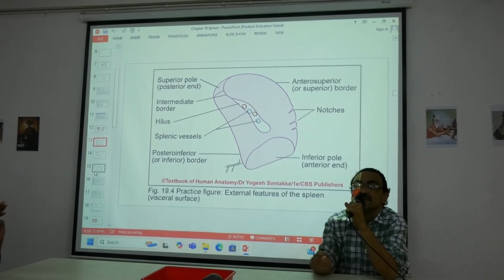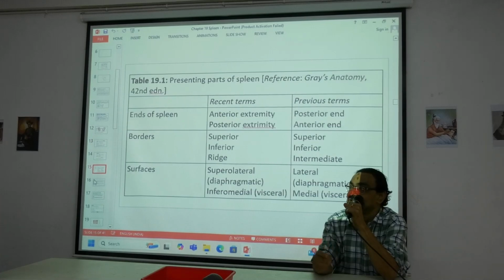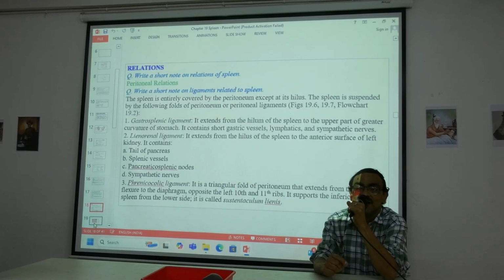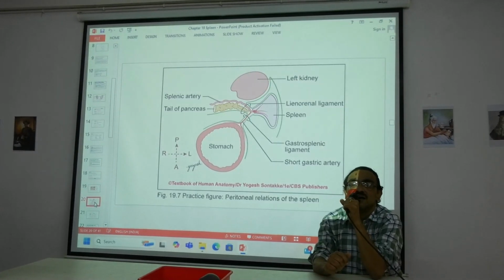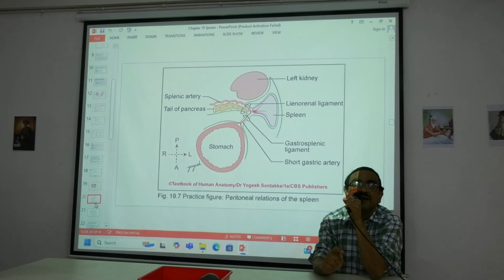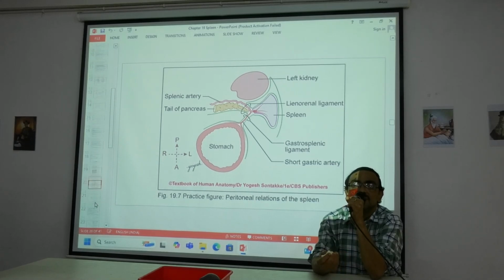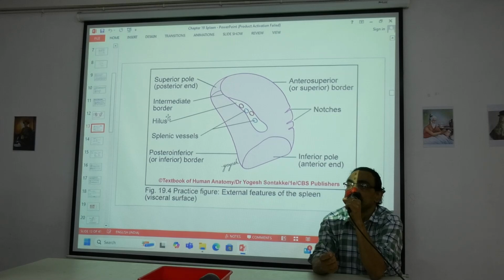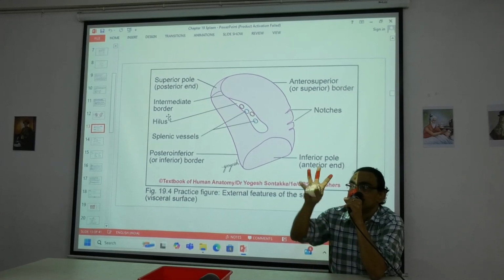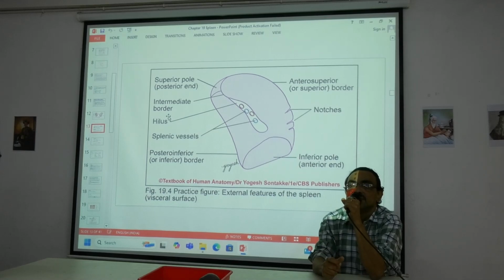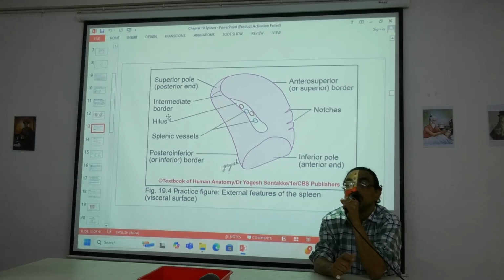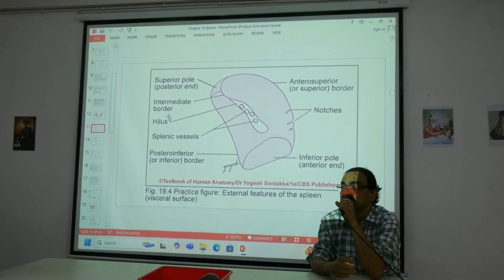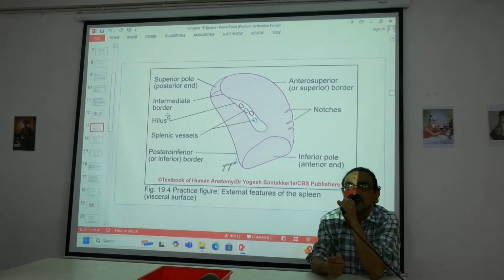Within the spleen we get red pulp, white pulp, Malpighian bodies, and around the arteries there are lymphoid structures. We know that is the periarterial lymphatic system, PALS, okay, which forms the white pulp, and the rest of the splenic material is called the red pulp. Red pulp is more, 75%, and white pulp is only 25%.